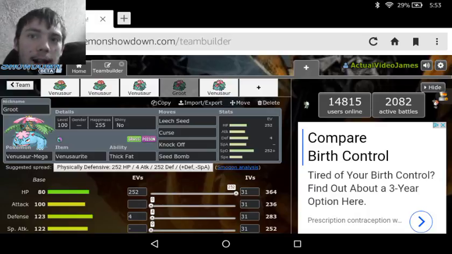So the Curse giving us that extra defense and attack, so we don't really need to max invest in the defense. Leech Seed, just for us to get that health back. And then we've got Knock Off and Seed Bomb, that Knock Off, get rid of their item if they have one, and then Seed Bomb just for the damage.